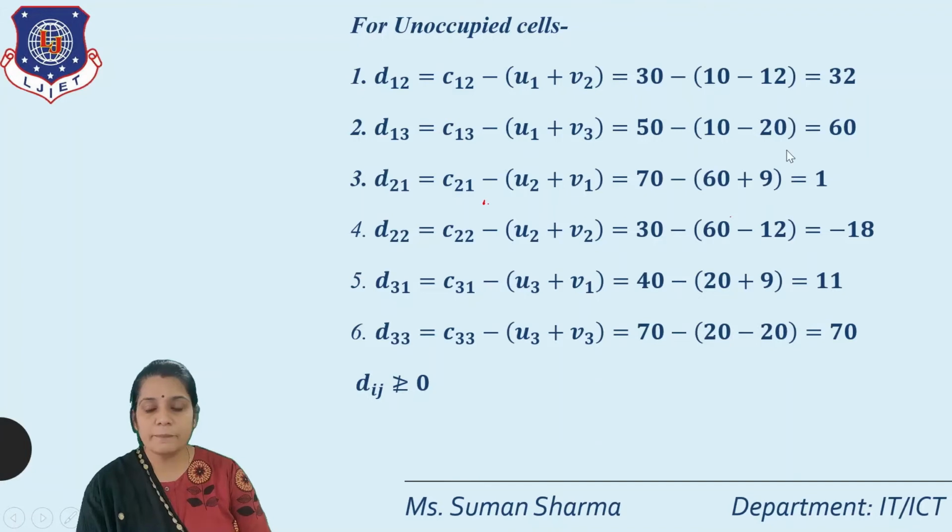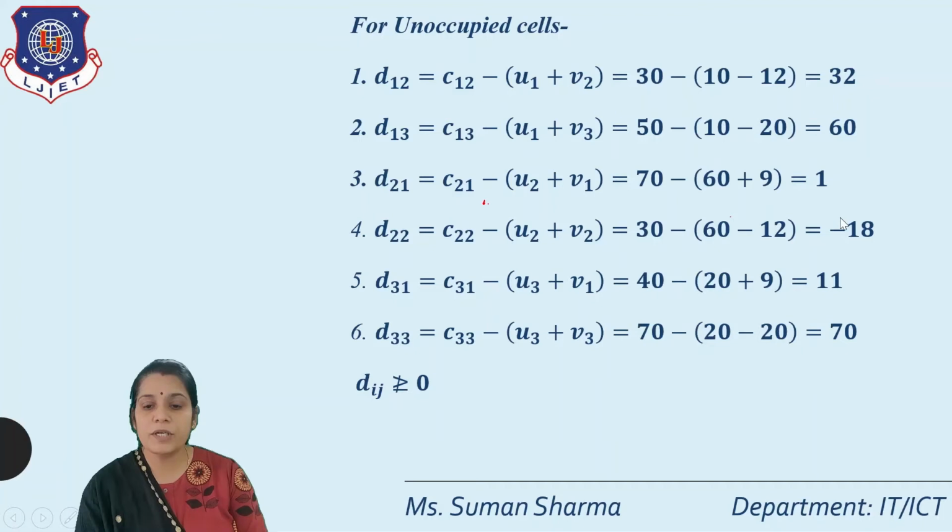Okay. After finding the unoccupied cell, you check here if all the values of Dij's are greater than or equal to 0. So this is your optimum solution. Okay, and what is your final answer? Our final answer is with the help of the Vogel's approximation method, the total cost price is 779, also an optimum solution. Okay, but all Dij's are not greater than or equal to 0 because of one value with negative sign. So Dij is not greater than or equal to 0.